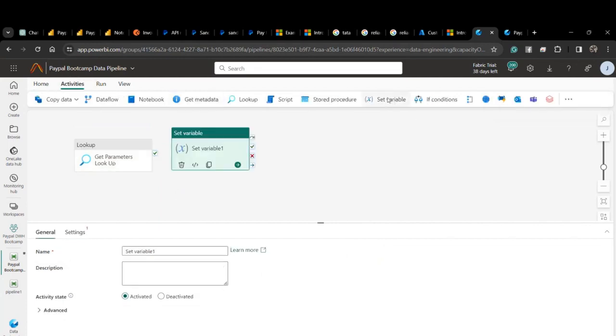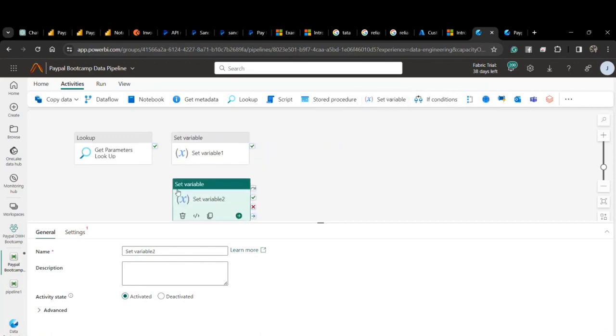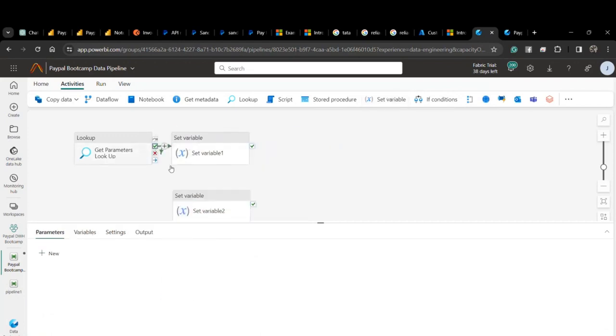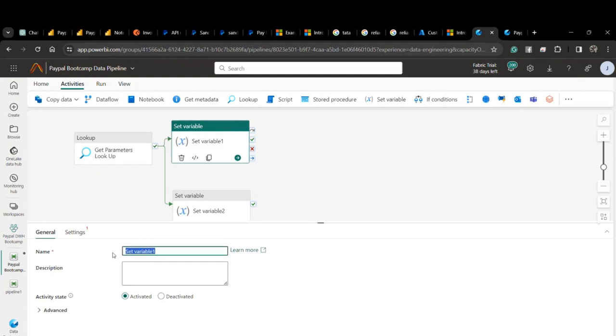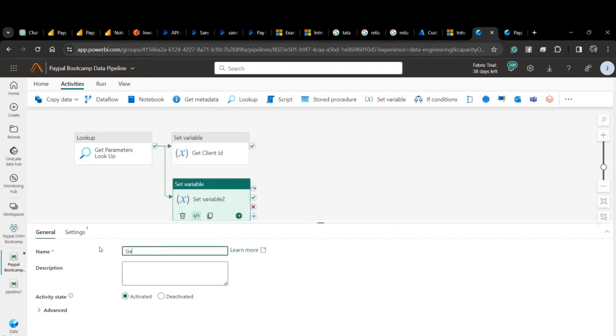And now we have to use activities. Click on set variable. So we will create two variables. The first one will store client ID. The second one will store client secret.